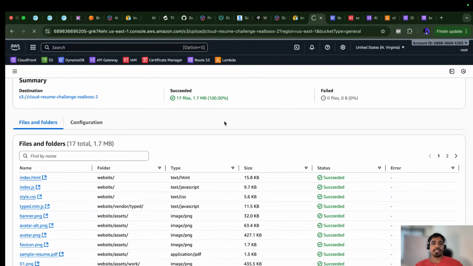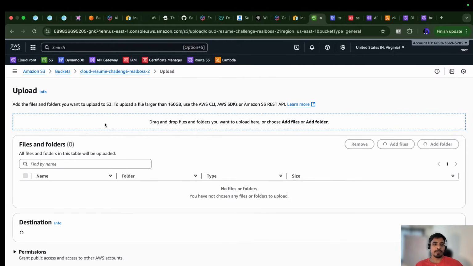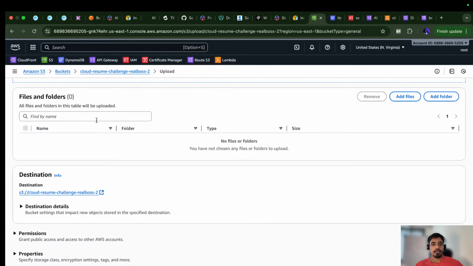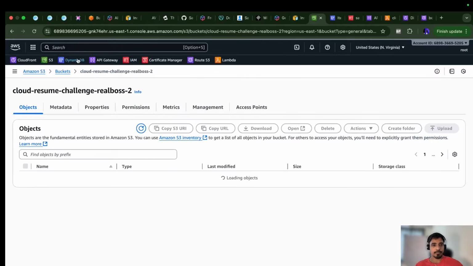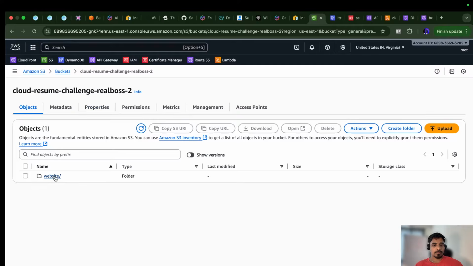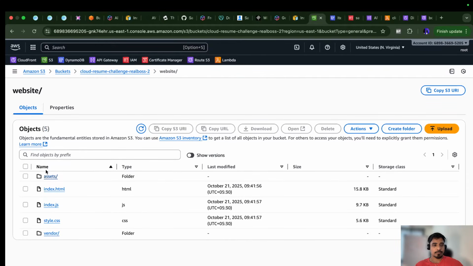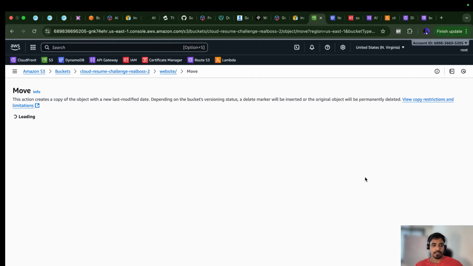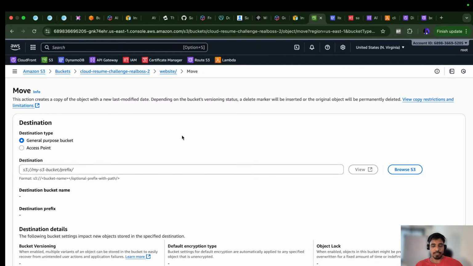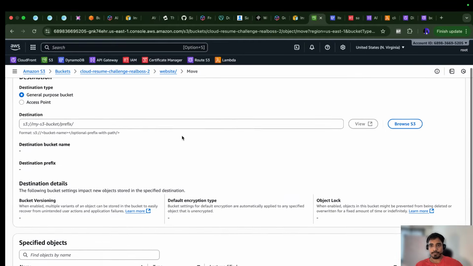All the files to run your static website on the S3 bucket are here. What happened? What I'm going to do is move all these files one directory up and get rid of that website folder.